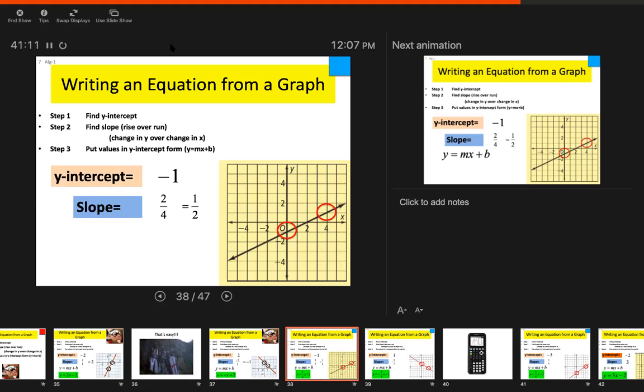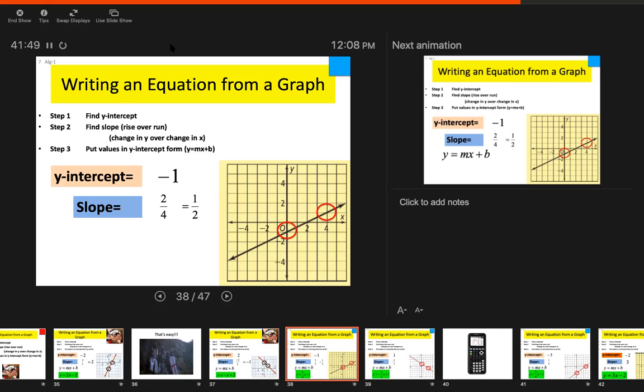You're supposed to stop me if you're lost. Yes, but that reduces to 1/2. Divide top and bottom by 2. Just reduce this fraction, 2/4. So you picked this point. What was the second point you picked? Right here? Now you count how many squares up and how many squares across. That's why the answer is 1/2. We got the same thing.